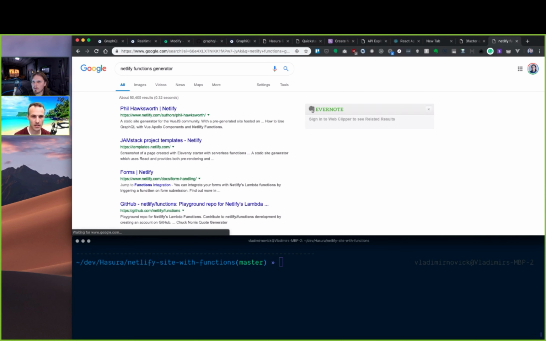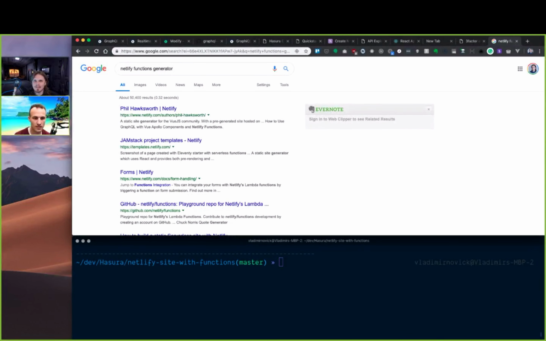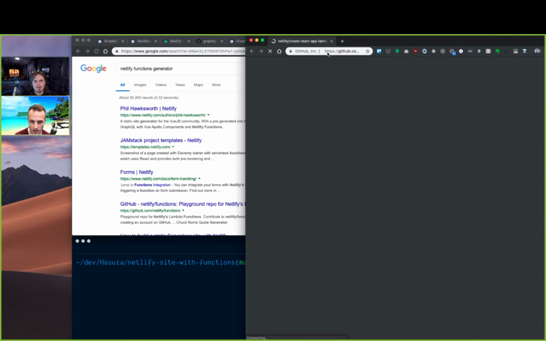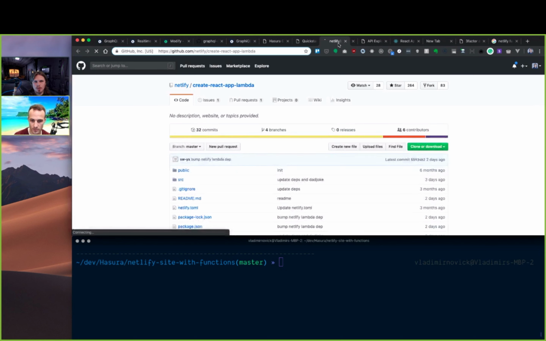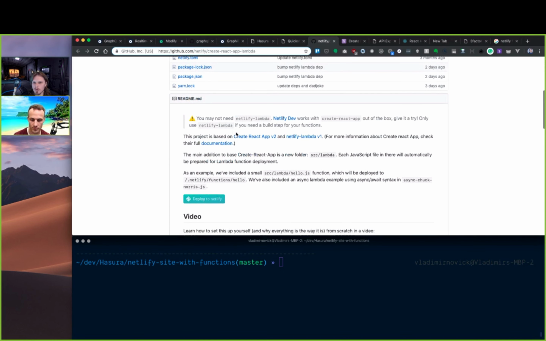My main question was, I'll just paste it in the chat here really quick. I just googled Netlify functions Create React App. Now the thing is, for Create React App, we do that whenever we have a frontend. So I was curious, if I have only lambdas, let's say I don't want to deploy a site, I just want functions, if it's possible at all.